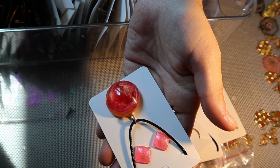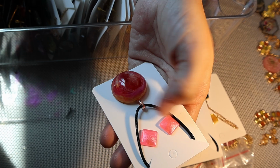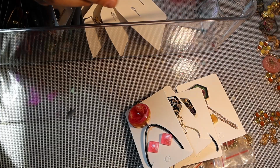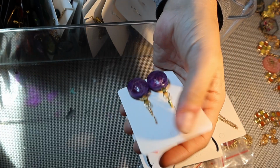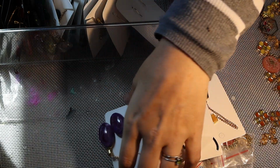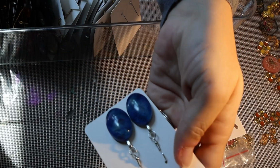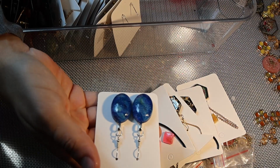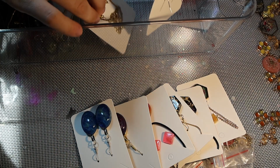All right, I've got a bunch of these, the Petri ones, and then I know you guys saw the video of the metallic earrings, so I just matched all those up. This is just a set of earrings, but they're gonna go on the hanger that needs the little hook. But those again obviously are the Petri dish swirly ink drop ones. Here's another set of those same kind of style earrings, but let me get the light in the right place. I use the metallic ink on these. I absolutely love those.